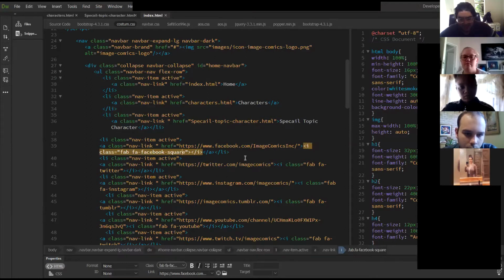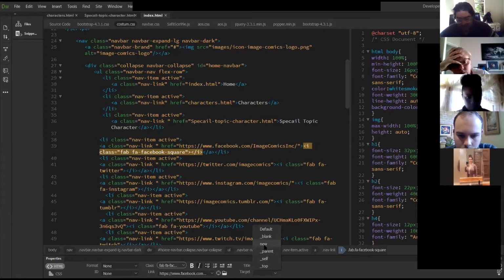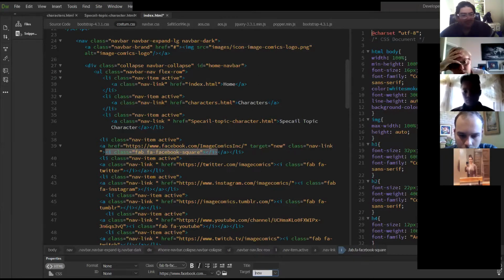Now, do you see at the bottom of your screen in the properties bar, there's target. So to the right. Yes. Click on the arrow, it will bring up a list. Click on new. Okay. Now save it and test it.